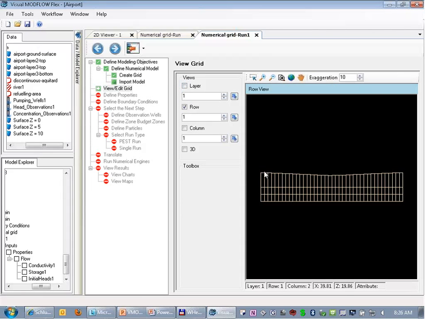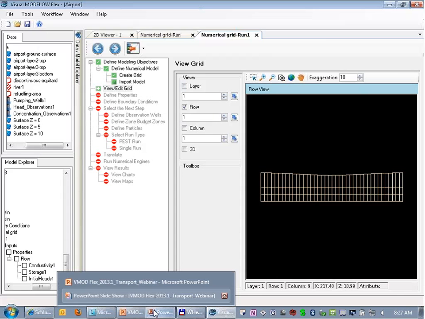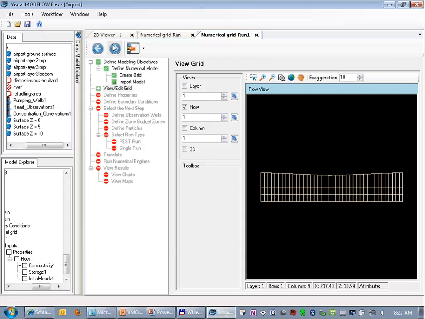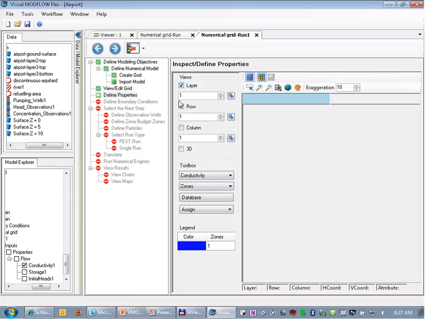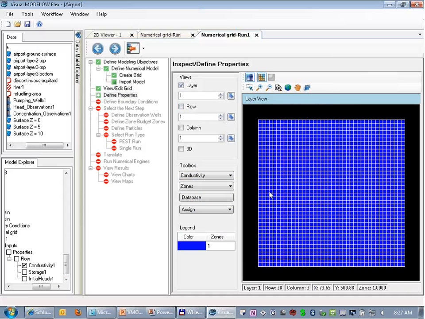So you'll see here's a cross-section along the specified row. The top of layer 1 follows that surface, and the layers below have those constant layer elevations that I defined. After that, you can proceed on to digitizing properties and boundary conditions as you would with classic Visual MODFLOW, assigning using a polygon or to the entire layer, digitizing your boundary conditions, assigning wells, etc.